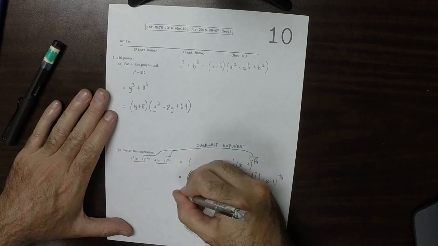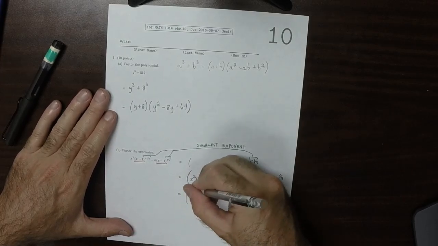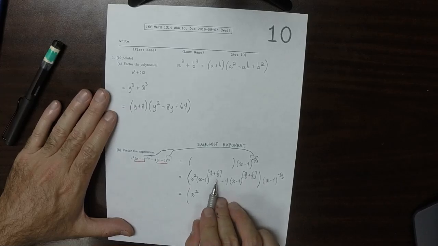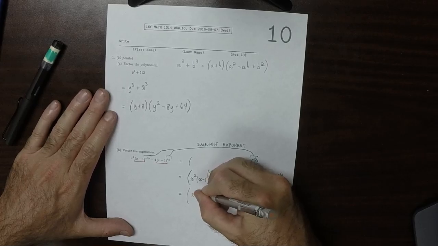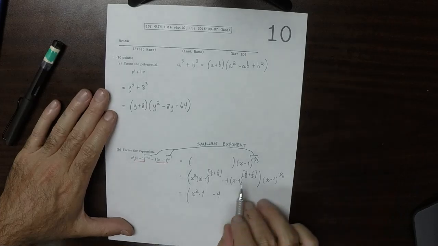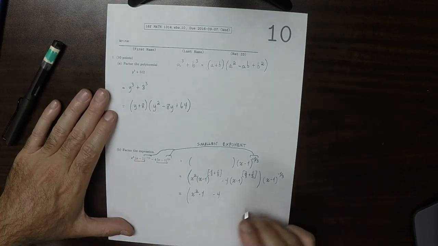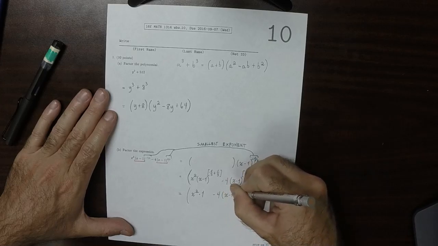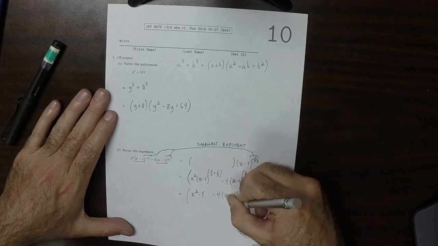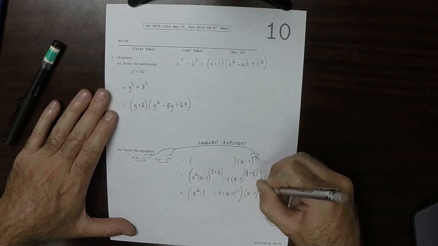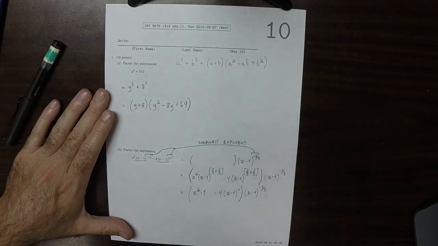So then this would be x², and negative 1/3 plus 1/3 is 0, and anything to the 0 is 1, so I'll write that 1 there. And then minus 4 times, 2/3 plus 1/3 is 1, so that would be (x minus 1)^1, and then this would be (x minus 1)^(-1/3).